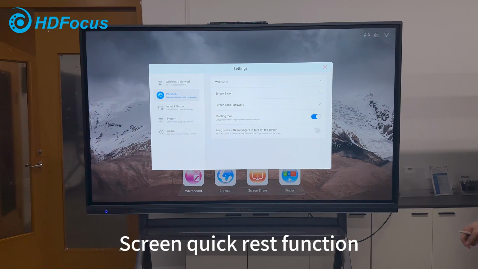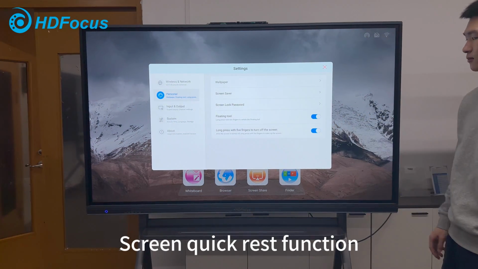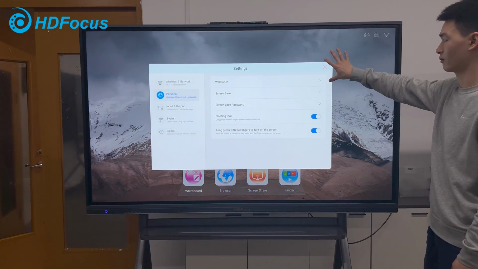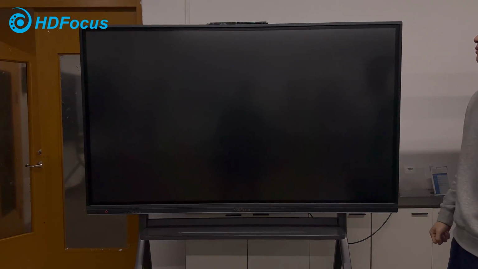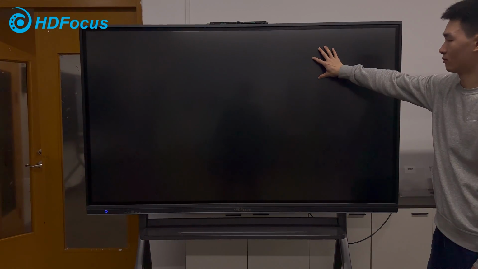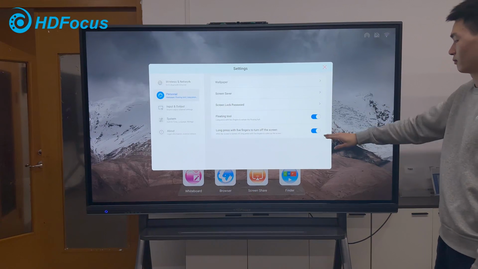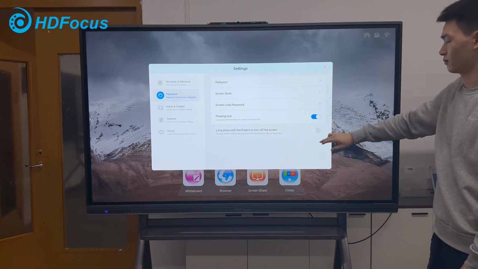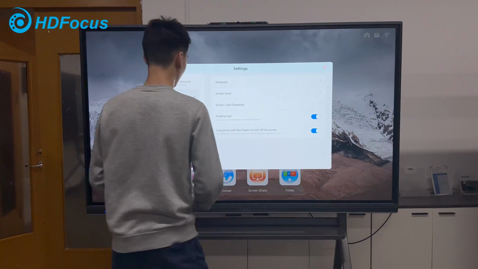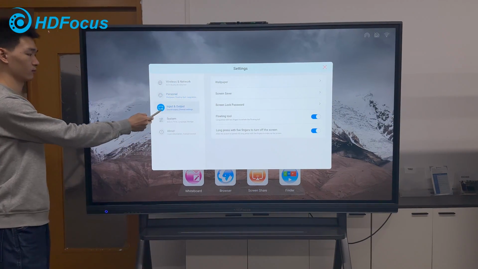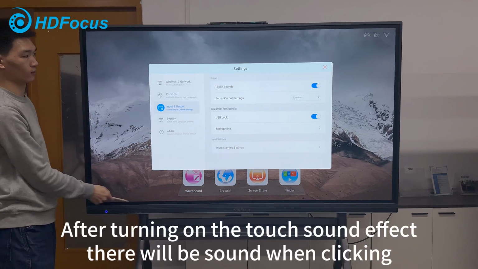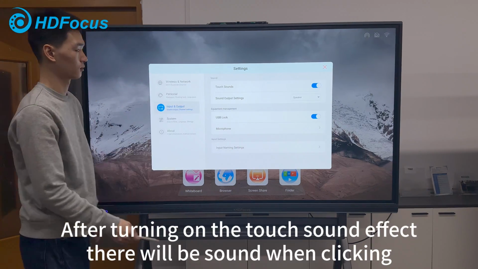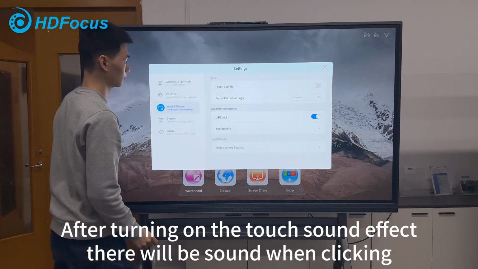Screen quick rest function. After turning on the touch sound effect, there will be sound when clicking.